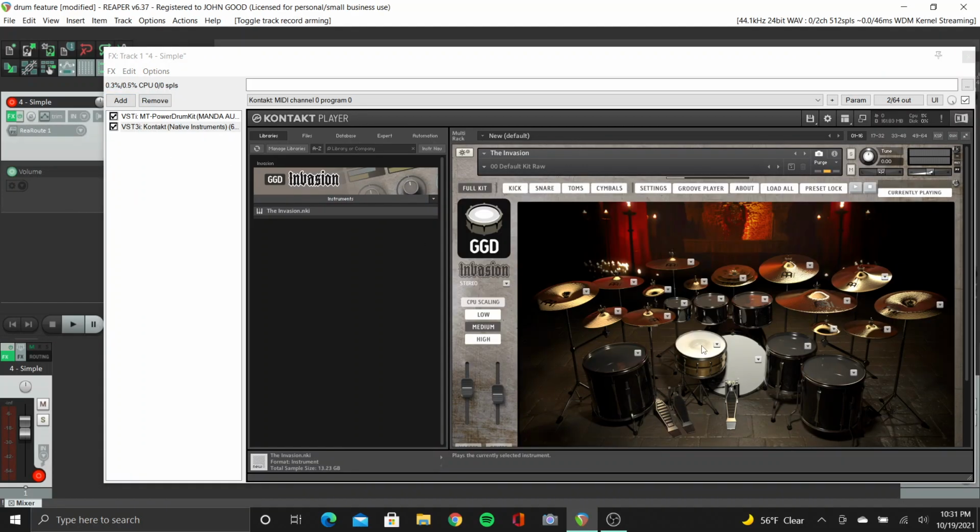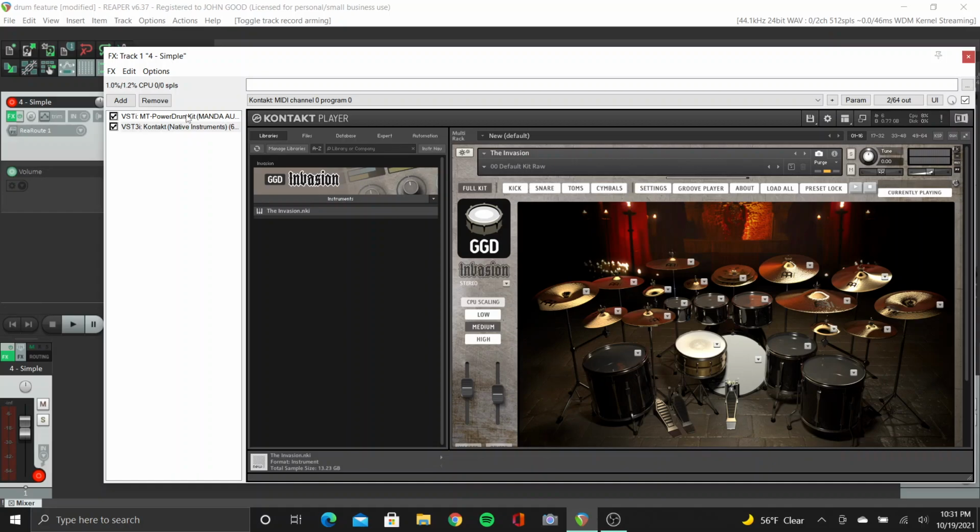So if you have this, it is a lot of fun. So as you can see right here, that's all it is. It's just software, all right? So we can record and get really creative with all this really cool stuff that we have in our DAW.